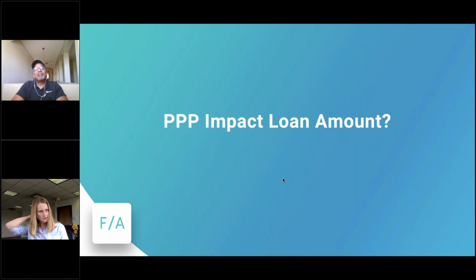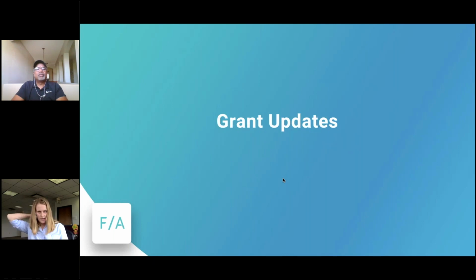Any other tips you have for people managing the funds? Keep receipts for everything that you pay. Do it electronically. Do it through your online banking portal. Anything that you gave to the bank, make sure you upload it, put it in the cloud. Don't leave it with the CPA's desk. Make sure it's all automated, and keep an eye out for your forgiveness terms when they come out in the application, so that you can take all those forms. So anything that you used to originate the loan is what you're going to be using to justify the loan forgiveness. Okay, great. Grant updates, we did that.